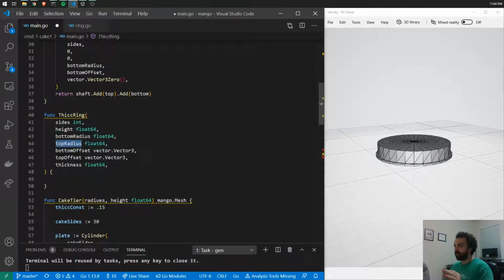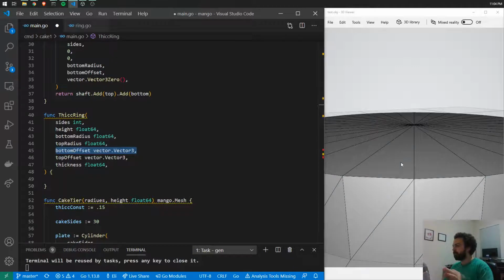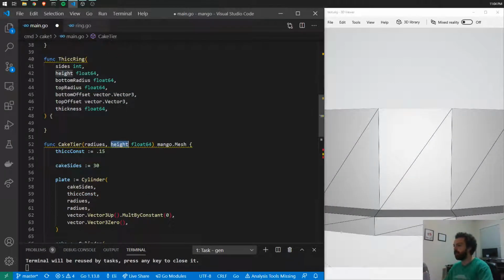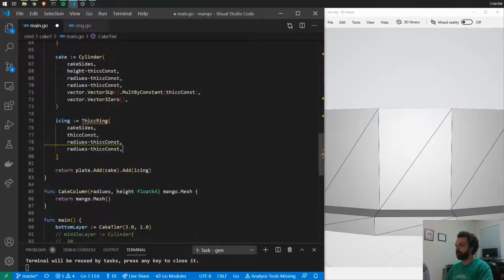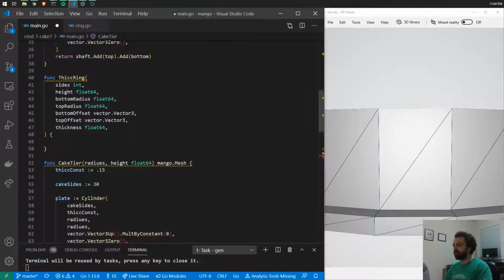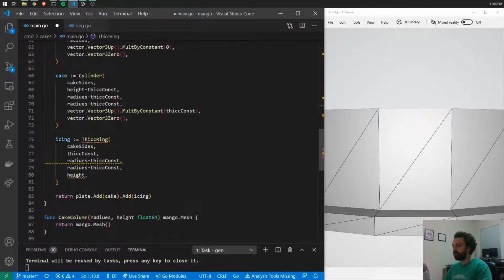And then the radii are the same, and then the offset is going to be, we're going to make that offset meet the top of this cake, which is actually the cake height. And then, what's our last one? The top offset is going to be 0 or whatever.